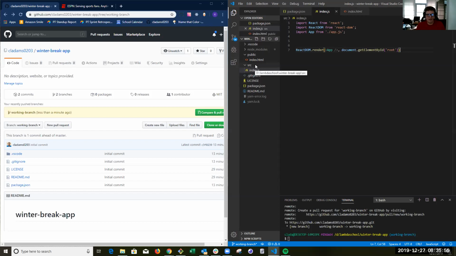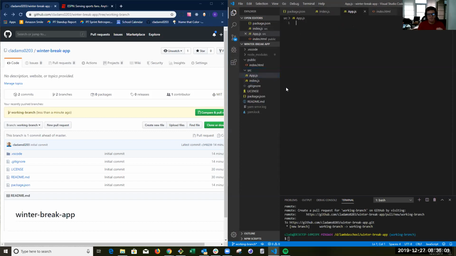So the next thing we need to make is a new file, and this is going to be app.js. We're going to import React from React, and that's all we need here to start. And then we're going to write a function and call that function app.